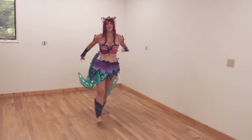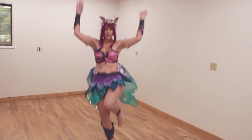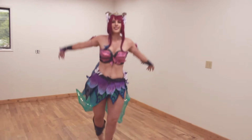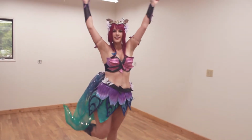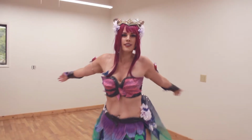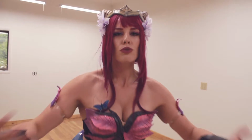This costume took me about 4 months of part-time work to create, and there's 9 main pieces to this. We have 2 arm bracers, 2 leg bracers, a skirt, a top, the wig, the tiara, horns, and also the 3 tails. Most of these pieces are made from EVA foam, lots of hand painting, and tons of cement glue.